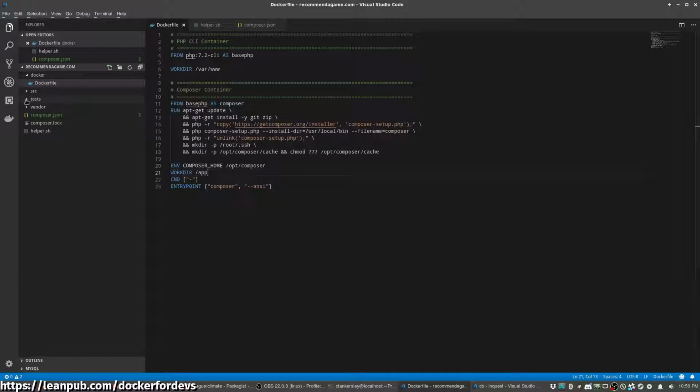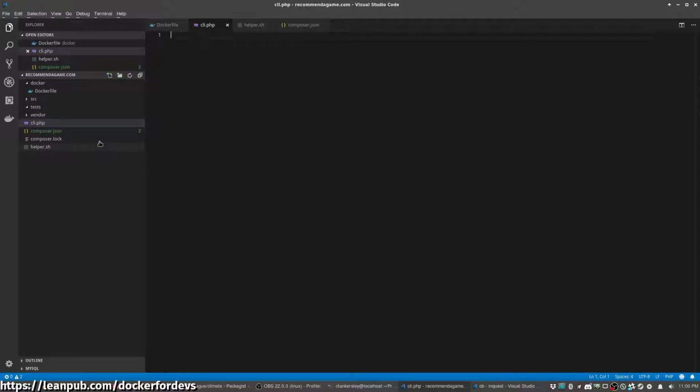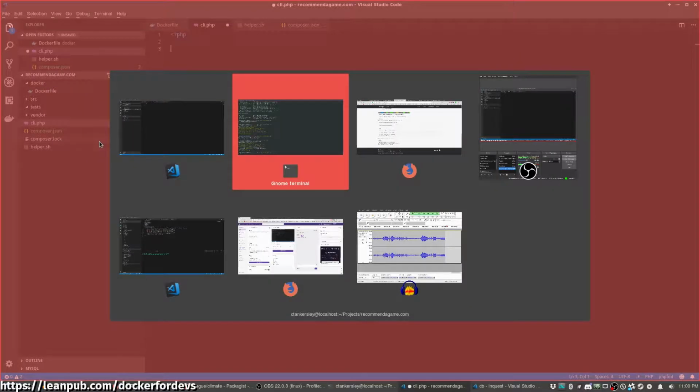Okay, so the first thing we're going to need is, I'm not going to build a test for asking the basic questions because really we're going to be worried about the input and output on those. So I guess let's get a new file and we'll just call this CLI.php. We're just going to use this temporarily to get some stuff going. So let's get that.